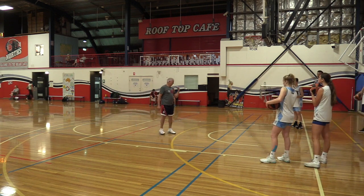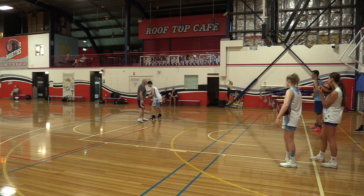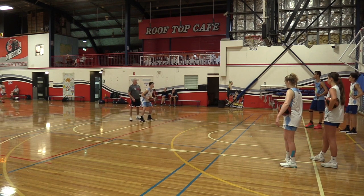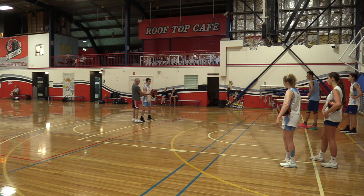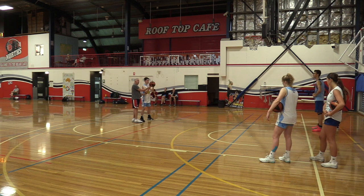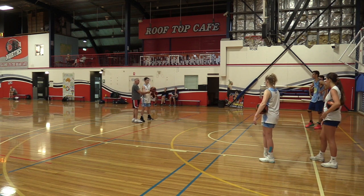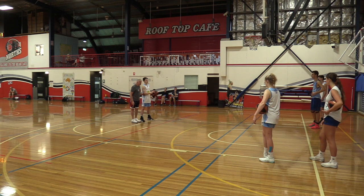Number four. Go this side this time, okay? We're going to inside foot pivot. We're going to show the ball on the shot. So that means you're going to show the ball right here. If you're going to shot fake, it's got to be with the ball. You've got to make me think you're going to shoot it. So you can't shot fake down here. You've got to bring the ball up right here to shoot it. Now this is called a strong side drive. Strong side meaning what?